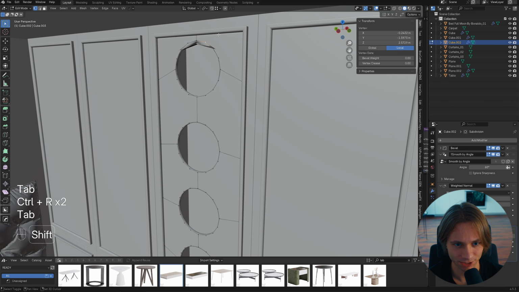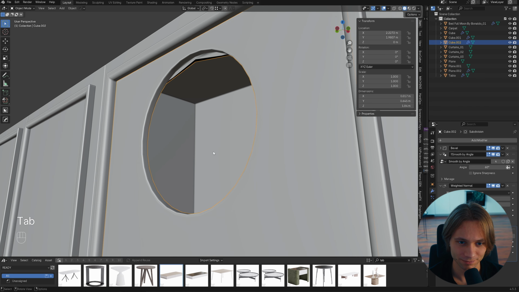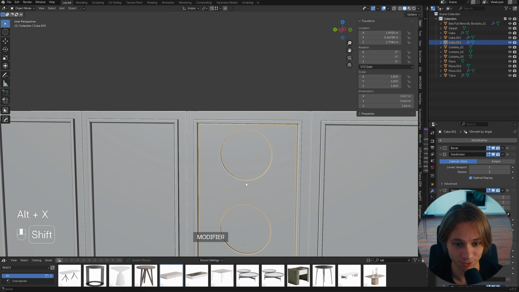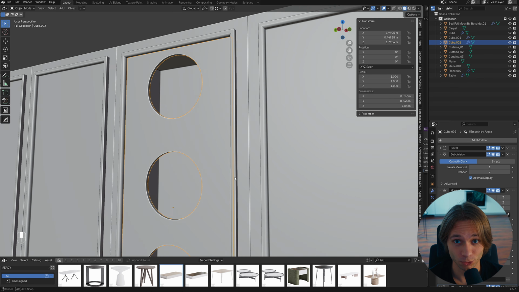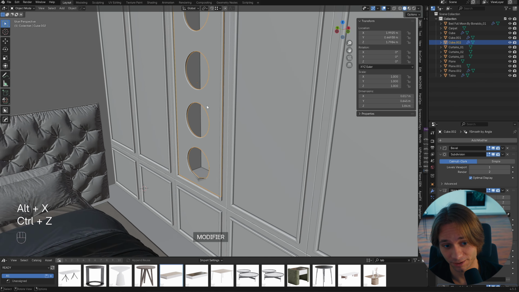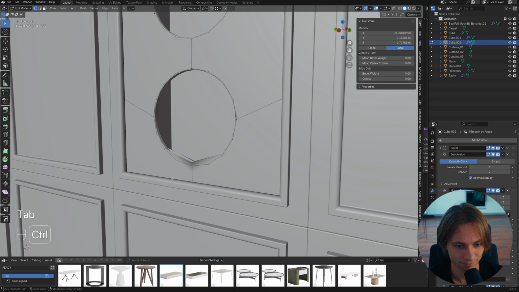Let's add some loop cuts here with Ctrl R, and with J you can join vertices. We are fixing topology and let's mirror it. So it doesn't look low poly anymore, and we don't need to remake anything. And let's fix the bottom too. Add some loop cuts and join vertices.